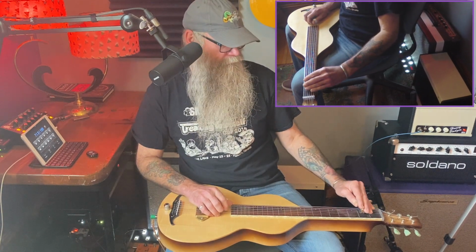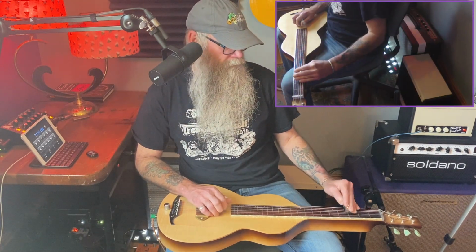Okay, so now with this one, I just use my index finger. Then pluck the open G string. And then I use my thumb to do the... So we're essentially still at the third fret on the fourth string, which would be D. Just using the thumb, you don't have to slide anything. Your bar is right there at the fret already.